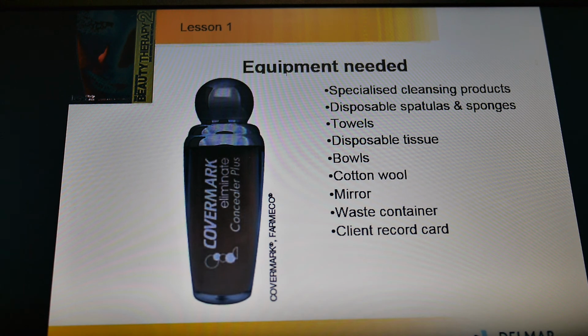You also need an oil-based product, which is going to remove anything that you want to remove. Then you need disposable spatulas and sponges, or you can have the stainless steel ones, where you can clean them and sterilise them as you go along. You need towels, tissues, bowls, cotton wool, a mirror, a bin, and you need your client record card as well.